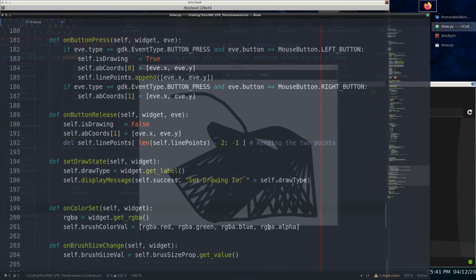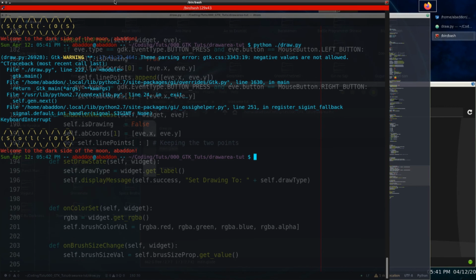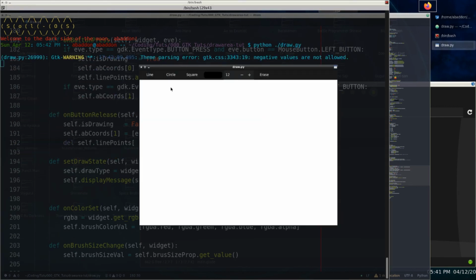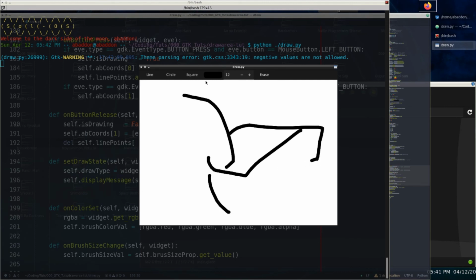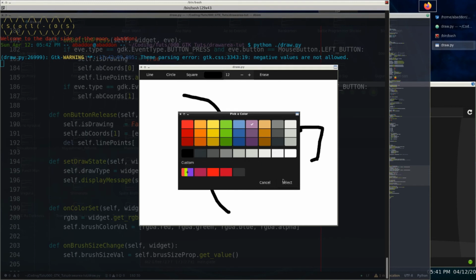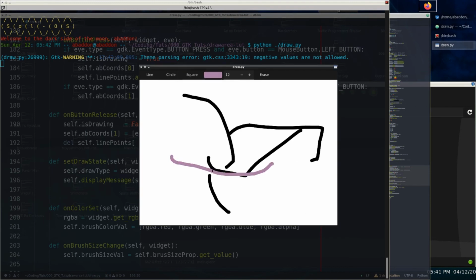But we need to get rid of the length check here. We're basically deleting like so. We're splicing it, and boom. So now, when we do it, and we release it and all that, we're not keeping that information. Yeah, there you go. And we can obviously, again, change the color. So we can do purple instead. Purple, that's cool, that's gray, that's nice.